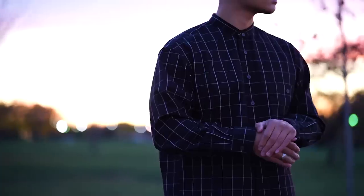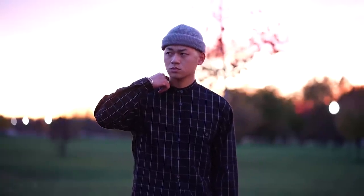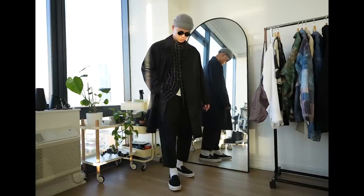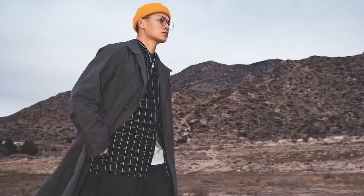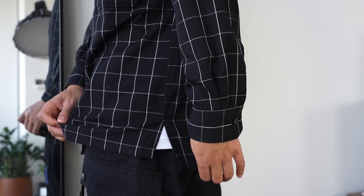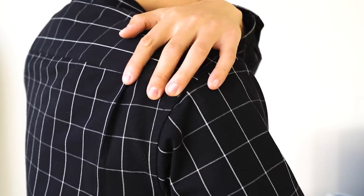The last Uniqlo pickup before we move on is the checkered shirt with a mandarin collar. As you can see there's no traditional collar, and it just makes this a more unique piece. I already made a YouTube short on how mandarin collars are very underrated — it's a good way to stand out and I think it layers much nicer as well. The simple checkered pattern makes this piece perfect for an all-black fit. Subtle contrast still keeps it an all-black piece, but it'll help with separation when it comes to other black pieces in your fit. Another detail I really like is this hem — the front is shorter and the back is longer, so with the side view it has this staggered look. And there's even a pleated detail in the back, which really isn't necessary but I can always dig that.